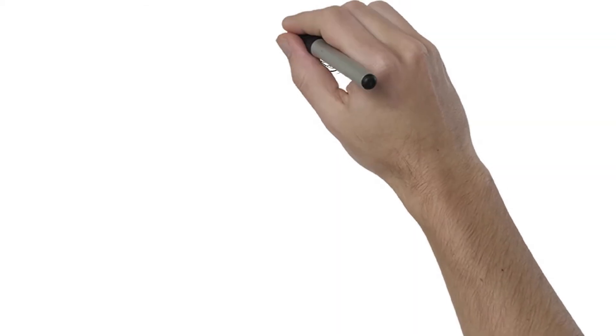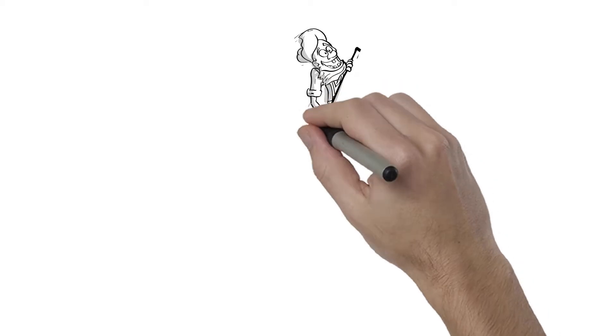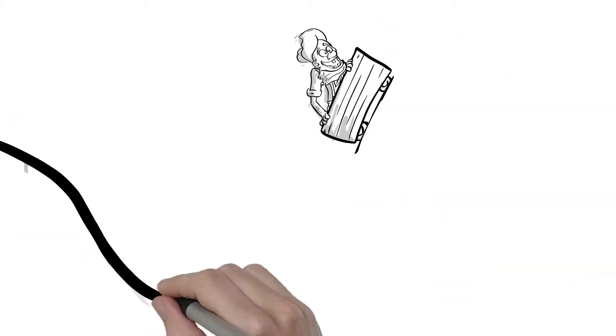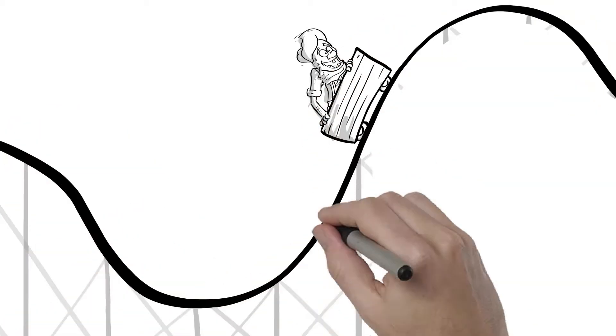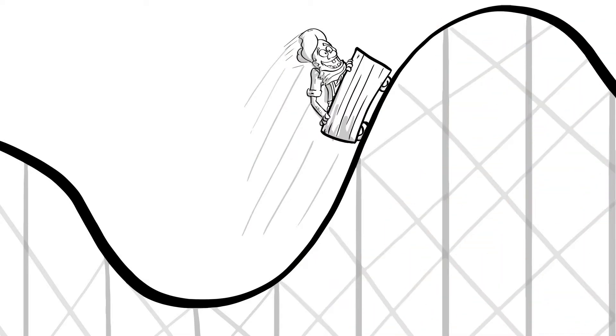Stocks don't move up in a straight line. They move up a little, then rest or consolidate, then they move up and rest again. We want to time our purchase just as a stock is moving out of a consolidation area. This helps us from buying a stock right before it's about to make a normal retracement.